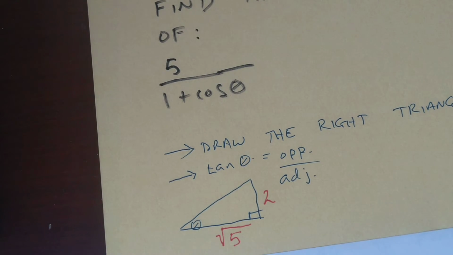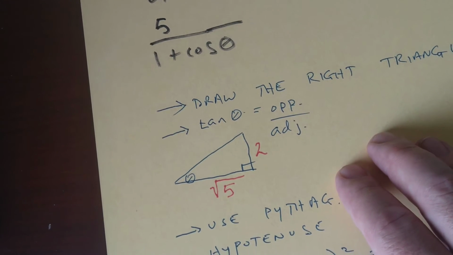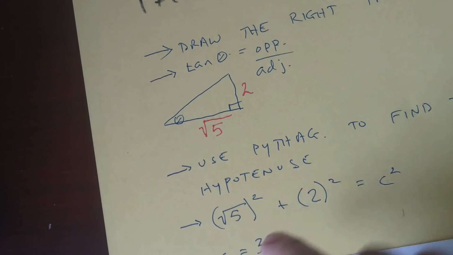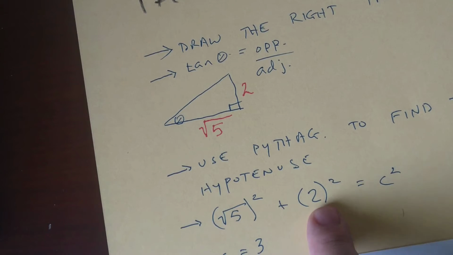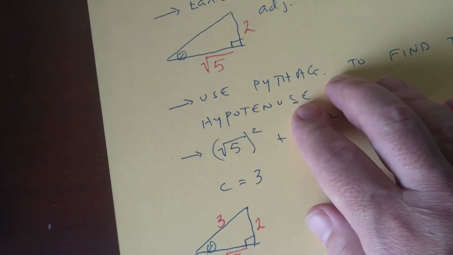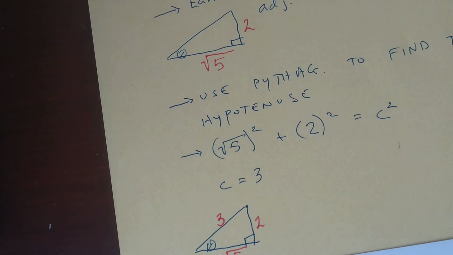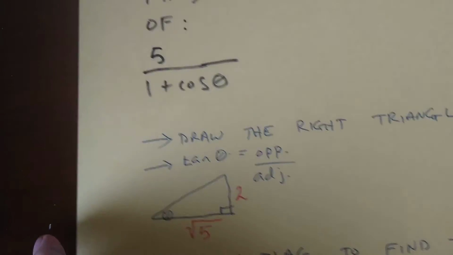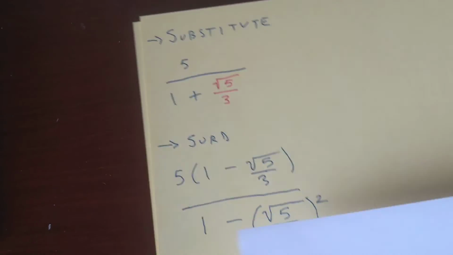If we go down to the next step, here we found the hypotenuse. So I redrew the triangle, and that's what I recommend you do. And the cosine, CAH, is going to be adjacent over hypotenuse. And so let's go to page 2. This paper was expensive. It took me 3 pages.